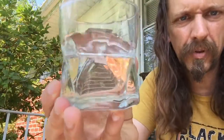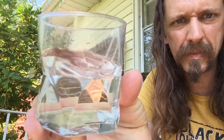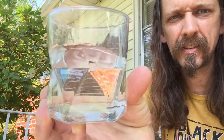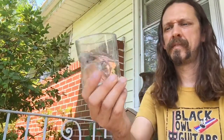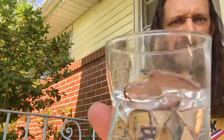All right, we were able to pull Mr. Leech out of the pond. Look at him. He is moving quick across the bottom of this glass. You can see him wiggling around. Strange little fellow there. We've talked about some Aboriginal dot painting. We've removed a leech from the pond.